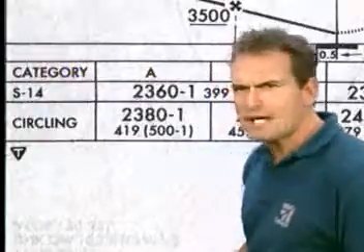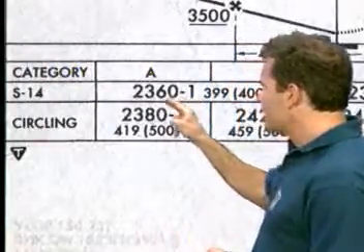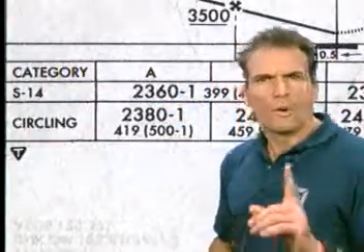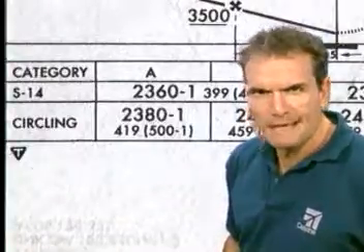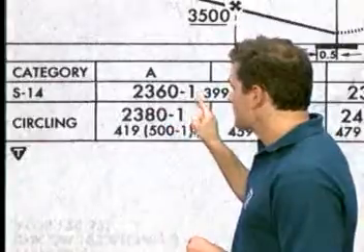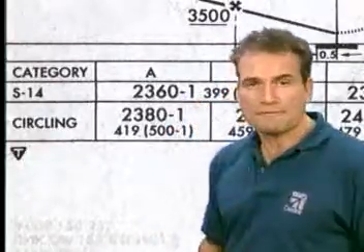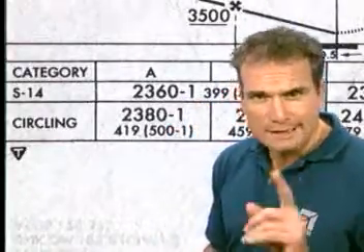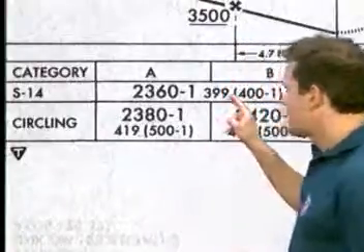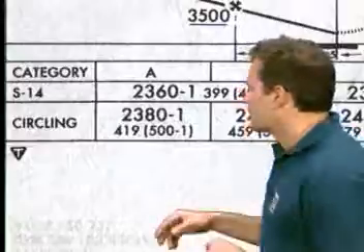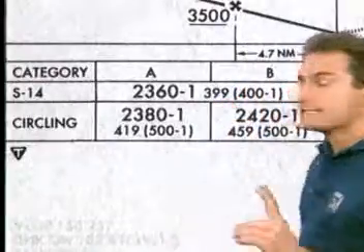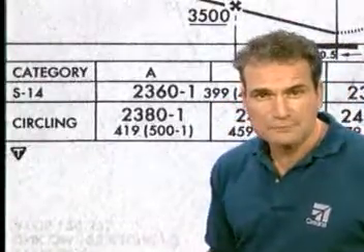But what's that -1 following the MDA? The 1 is the visibility minimum. In this case, you must be able to see at least 1 statute mile in order to land safely from this approach. The next number, 399, isn't quite as important as the first two, and that's why it's in a little smaller font, but it still gives you valuable information.